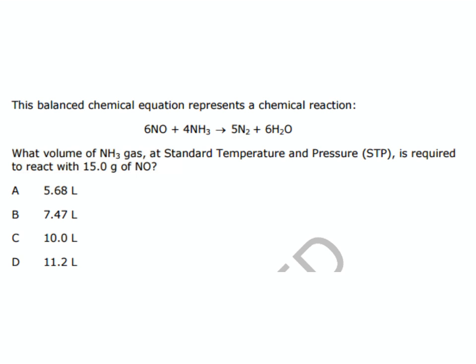So what's next? You guys said use what? Which is what over what? 4 moles of ammonia over 6 moles of nitrogen monoxide. So far, so good. And then what's this last step? 22.4. Okay, so 1 mole of ammonia, 22.4 liters. So we're looking at 15 over 30, which is what? 1/2. What's 1/2 times 4 over 6? So what was 1/2 times 4? 2 divided by 6. 2 divided by 6 is like a third. So a third of 22 is like 7-ish. 7.47, B. Right? So we'll come out. Okay.